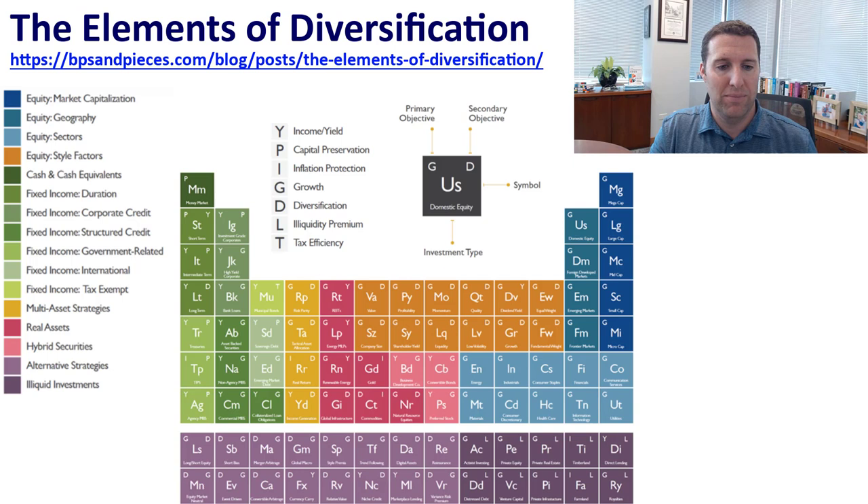The intent was twofold. One was to demonstrate that, much as our understanding of the chemical world has evolved over time based on scientific discoveries, the same goes for investing. What we know today about building portfolios and different types of assets you can diversify with is different than it was 10, 20, 30, 40 years ago — painting this picture of constant evolution. At the same time, thinking about things from an elemental perspective: when you combine different elements together in different proportions, you get different chemical compounds, and the same is true with investments. You start with the objective in mind — what's the investor trying to achieve? — and mix and match these different investing elements to give the best odds of achieving those objectives.